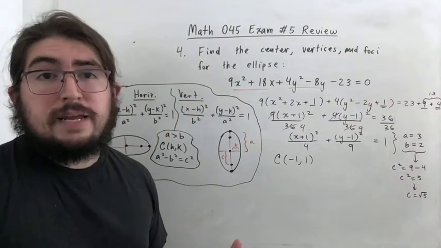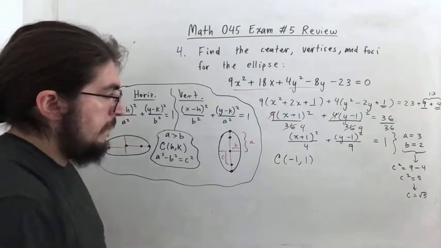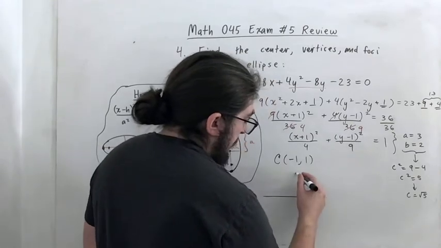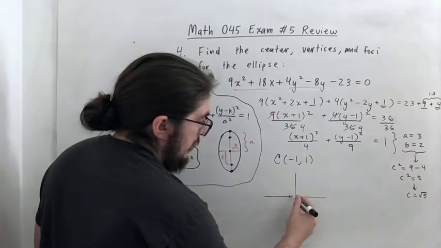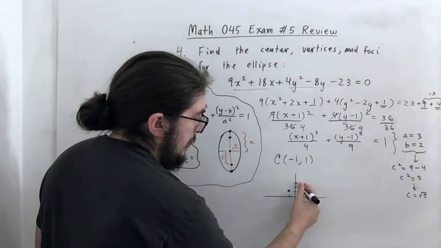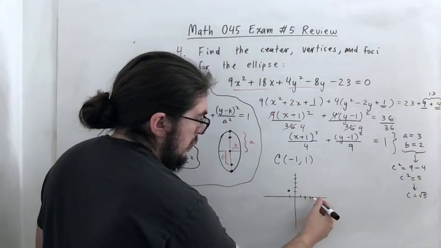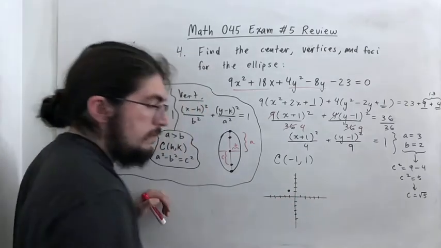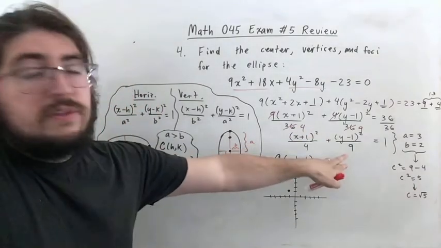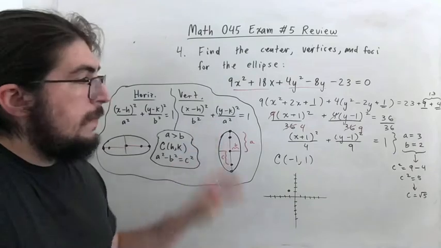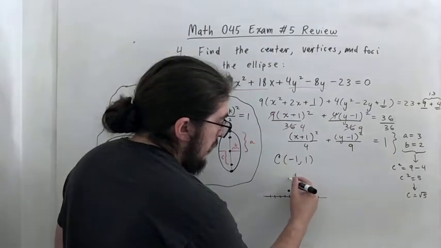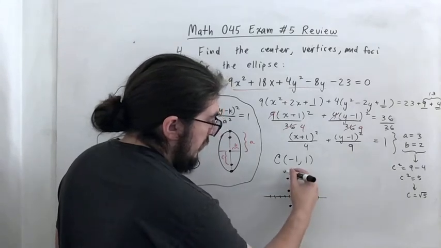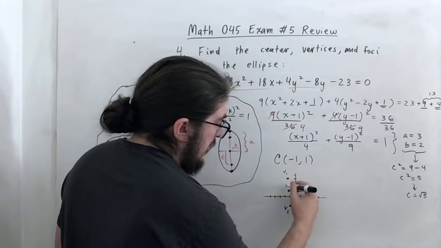Now, in fact, we really only need a and b to get a good graph. So I'll show you what that looks like. Maybe I can do it here, I guess. Should be okay. Now negative 1 comma 1 is over here about. I'll make this maybe a 5 by 5. Should be enough. Trying to make it accurate again, like usual. Okay. So now the square root of the number under y is our vertical change, right? So we're going to go up and down by a, so that's 3. So if you go up 3, you get this vertex, and if you go down 3, 1, 2, 3, you get this vertex. So it's V1, let's say, and V2, and this is our center C.